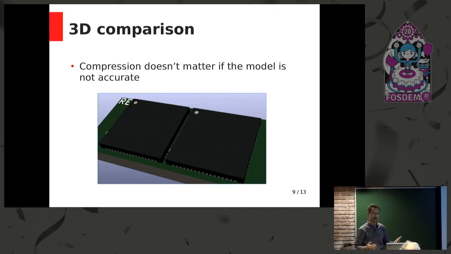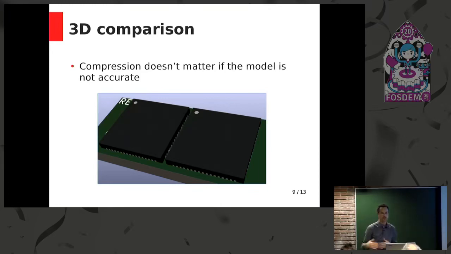The naive way, of course, is to go through and just look at it and say, all right, there's a regular one on the left and a compressed one on the right, and they look about the same. They probably are, but we're not picking up all of the details. We're not going to be able to evaluate potentially hundreds of thousands of models. We're only at a few thousand right now, but eventually we're not going to be able to evaluate every single model generated in the library by eye to ensure we have an accurate transformation. We just don't have the manpower. So what do you need to do? You need to evaluate this in the code.